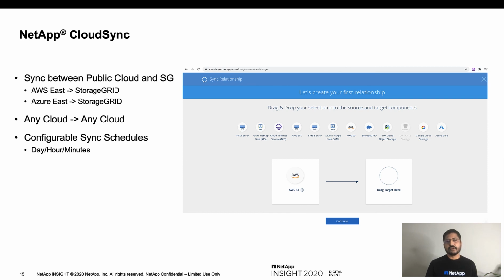For example, if we configure 5 minutes as the schedule, whatever objects are there in AWS, every 5 minutes CloudSync will sync those objects to the StorageGRID. So it's seamless, and within a 5 minute duration, we'll see all the objects which are uploaded in all 8 AWS locations in the StorageGRID.